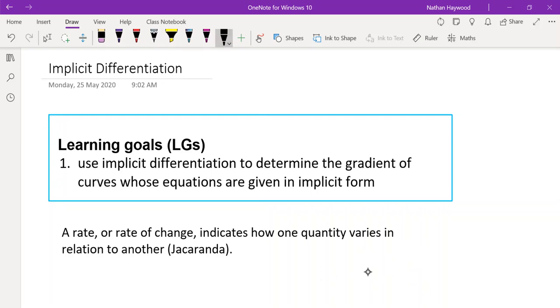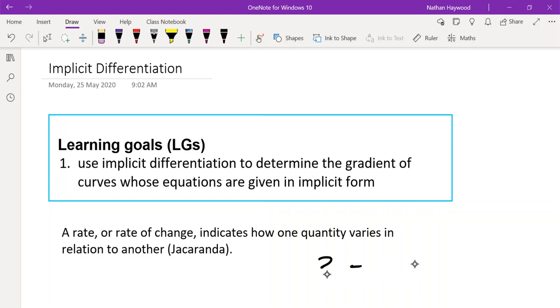So you have, for example, an equation that looks like this. The equation is not y equals x or something in terms of x. So what's logically the first step that comes to mind? Rearrange it, yes. And then we've changed it from implicit to explicit. We've got y by itself. But we don't have to do that, and that's what today's lesson is about. Sometimes it's difficult to rearrange an equation, so you don't have to do that.